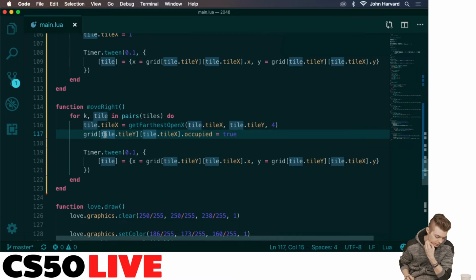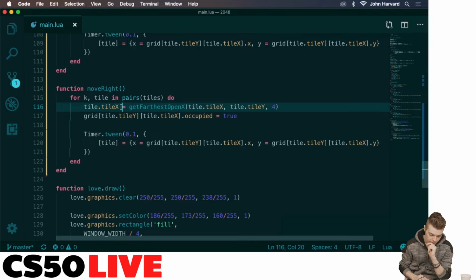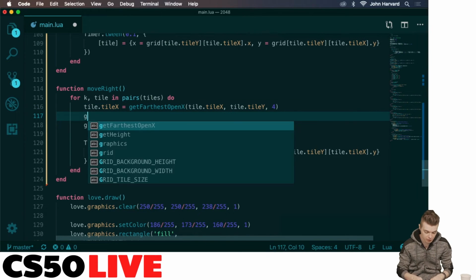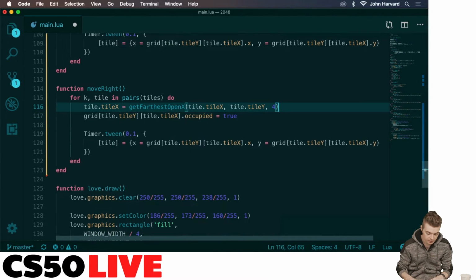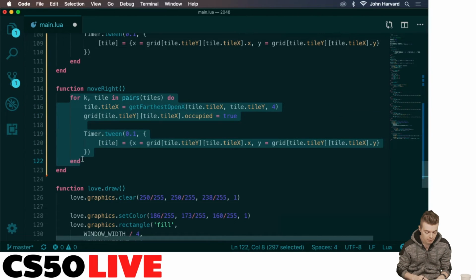All right. So getting the farthest open x is good. What we need to do is then say grid, right, occupied is true, which we're doing. The thing is that we are doing this in order of the tiles in the table.